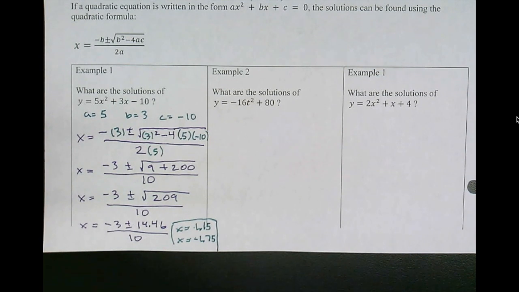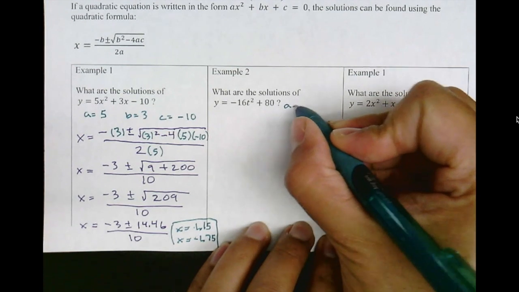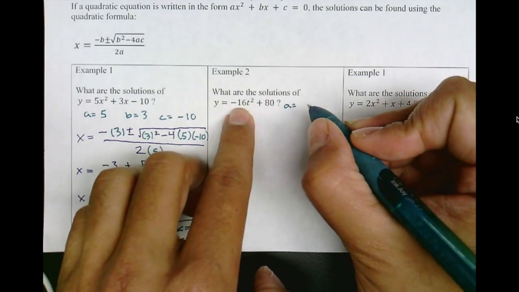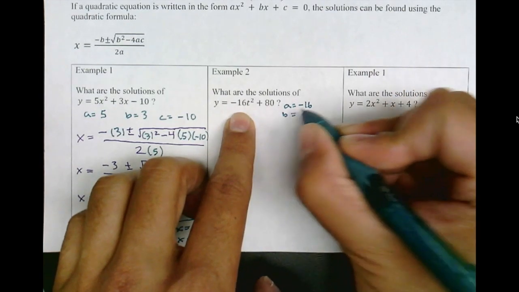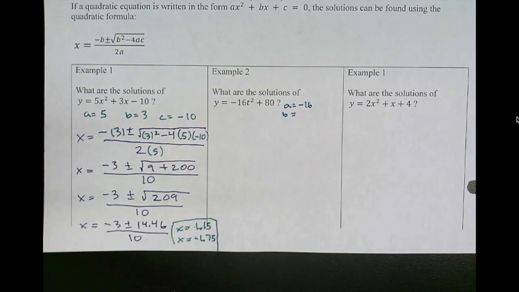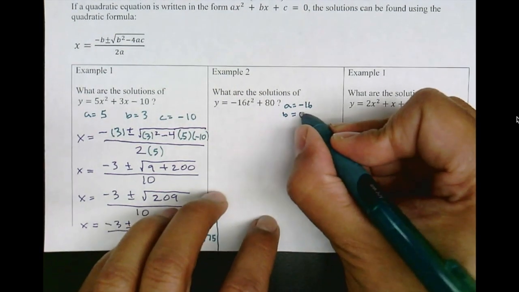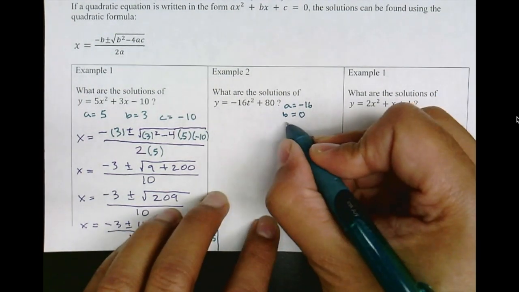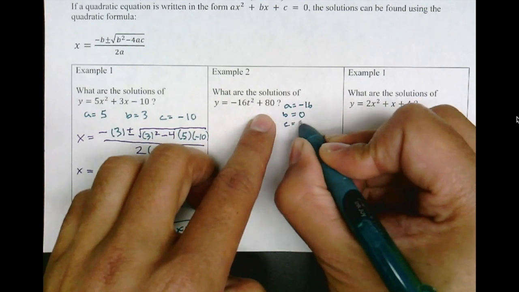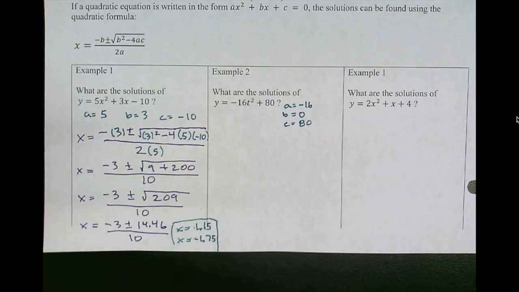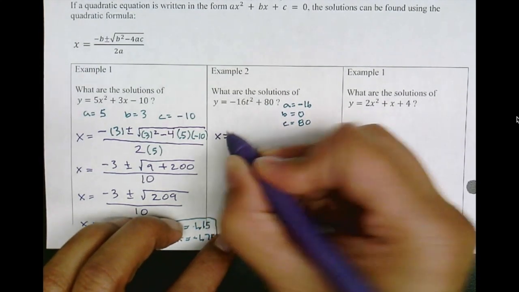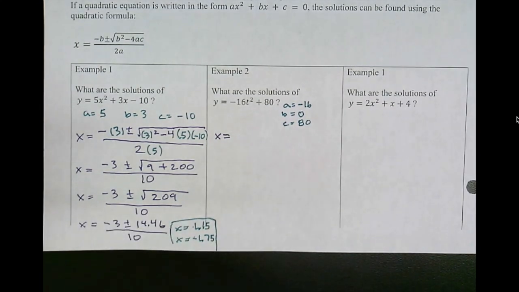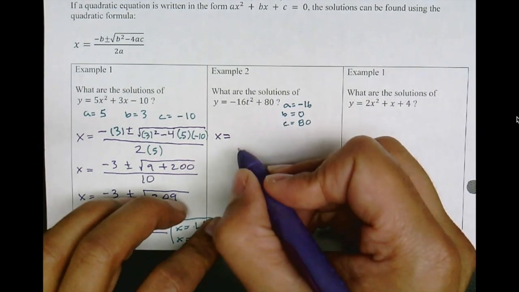In example 2, we're going to, again, first identify a, b, and c. A is the coefficient of the square term, or t squared in this case, negative 16. B is equal to, wait, there is no t term. So because it's not there, that means the coefficient is 0. And our constant c is 80. If you recall this equation, this is the equation from the problem where the bird drops a stick from its mouth till it hits the ground, from outcome 26.